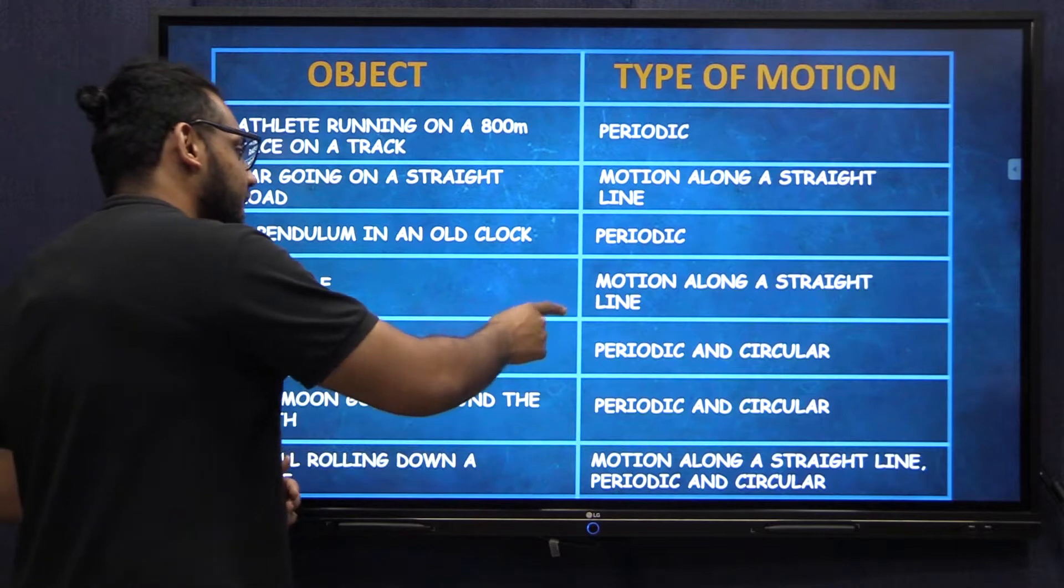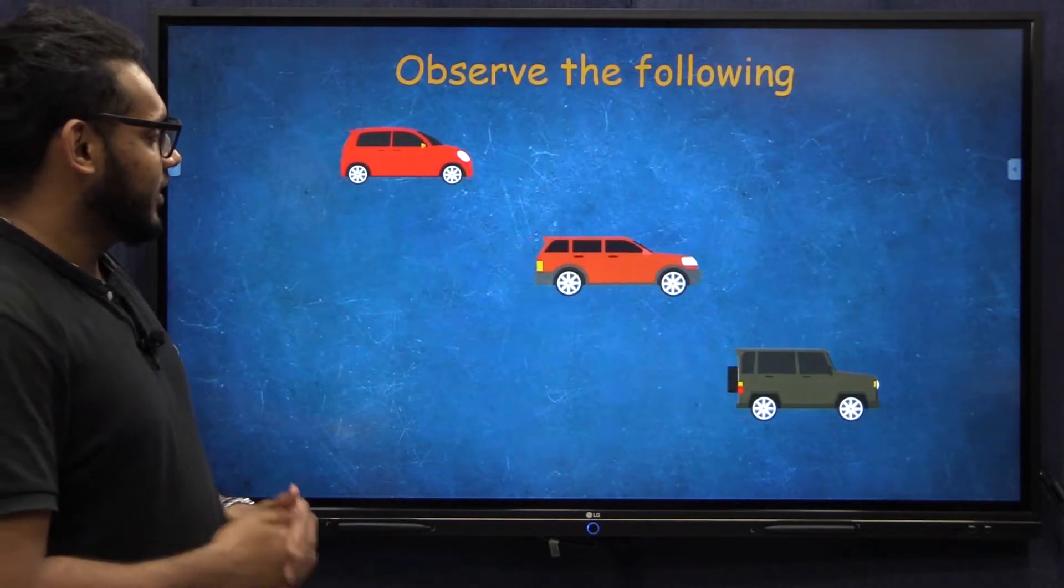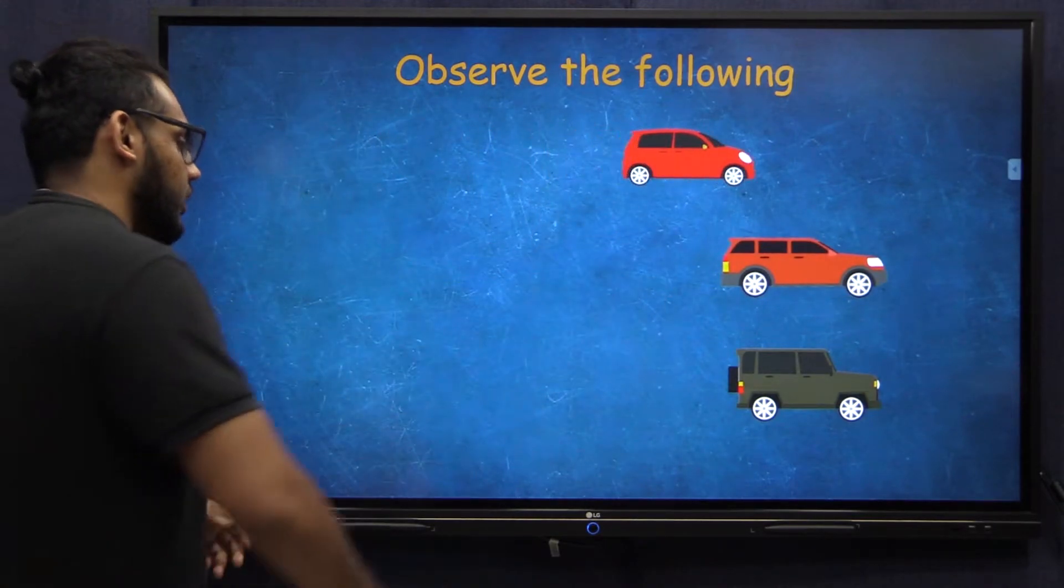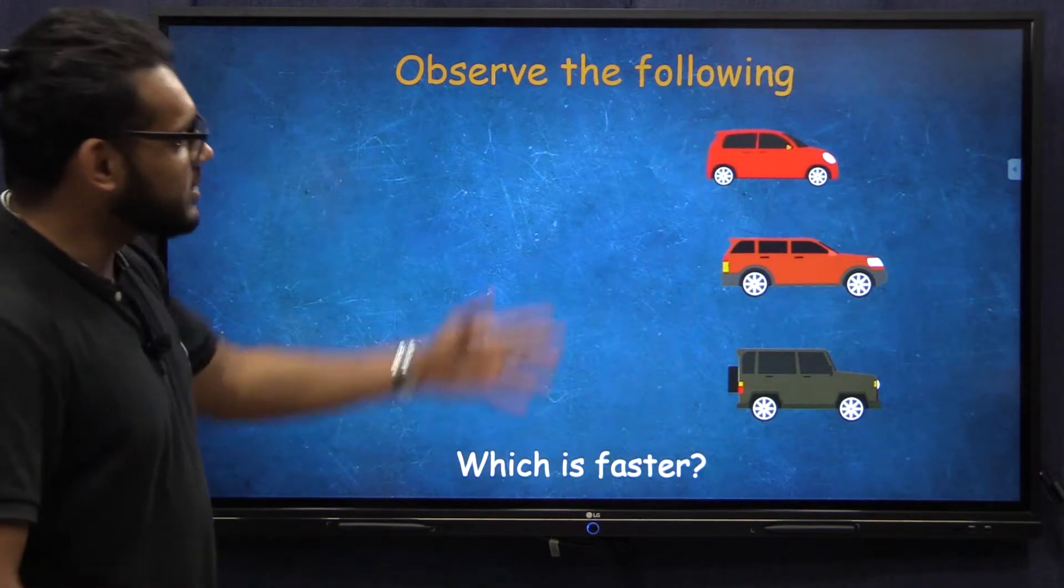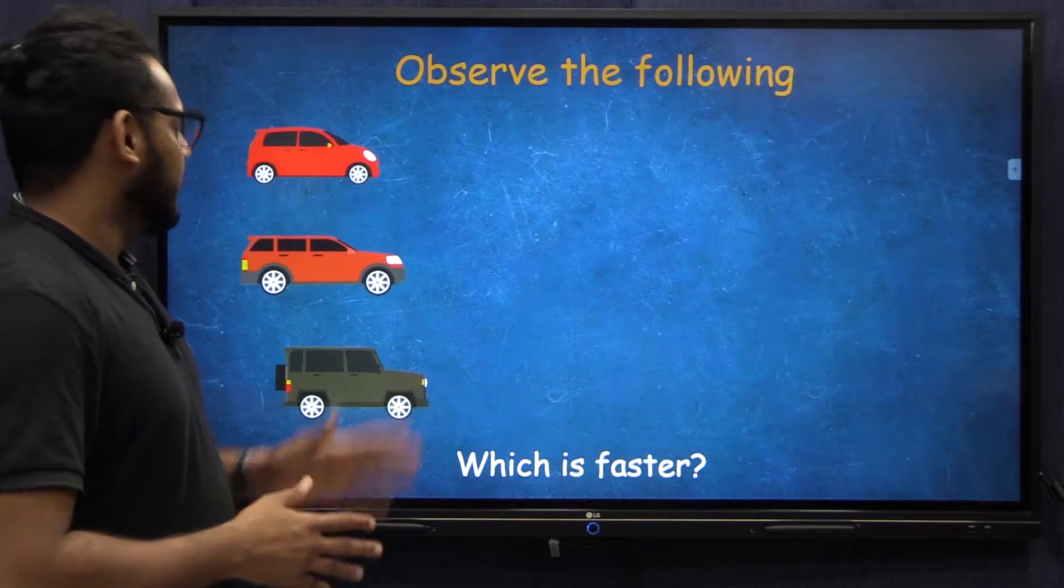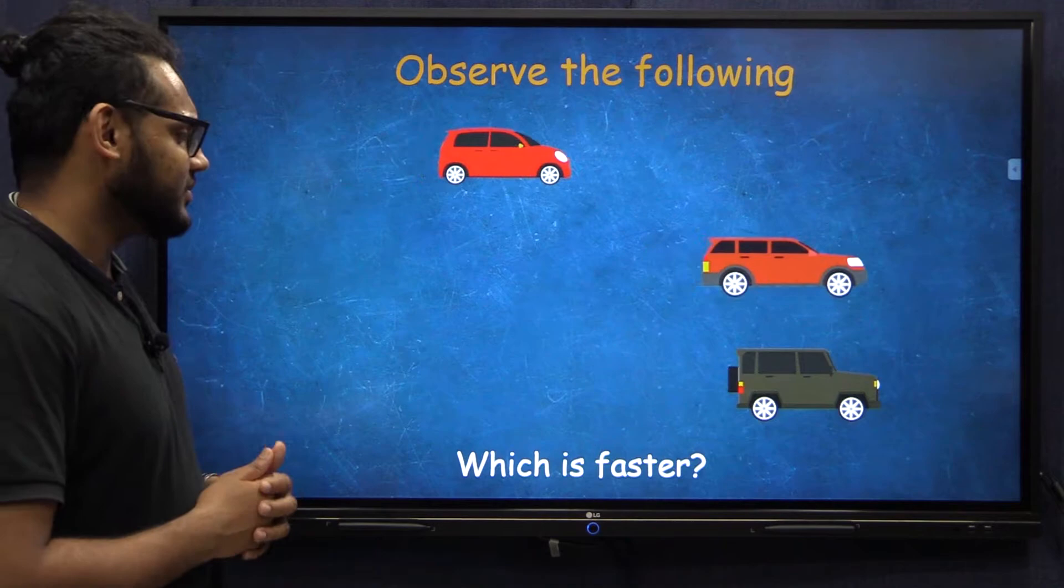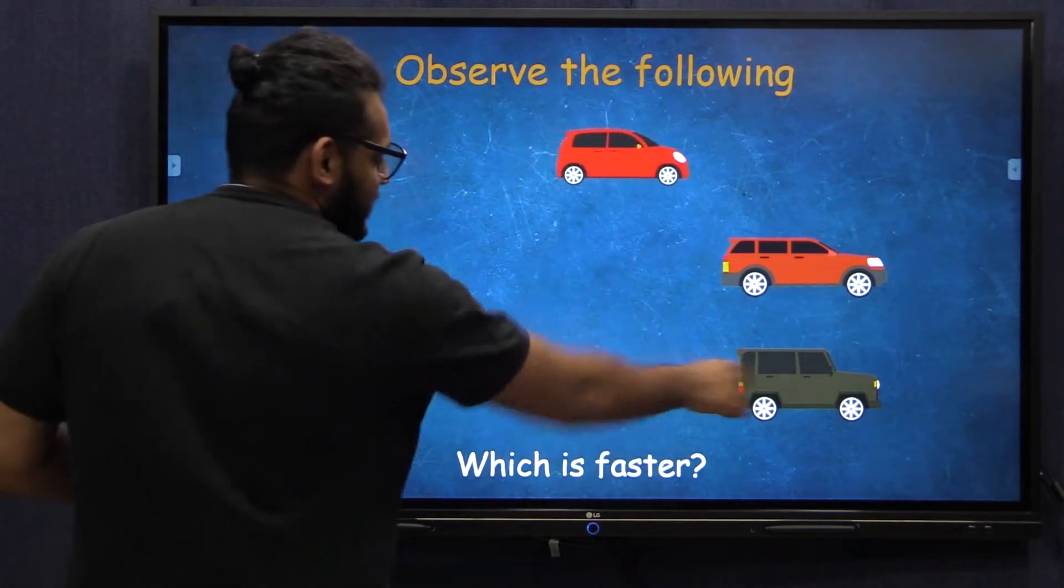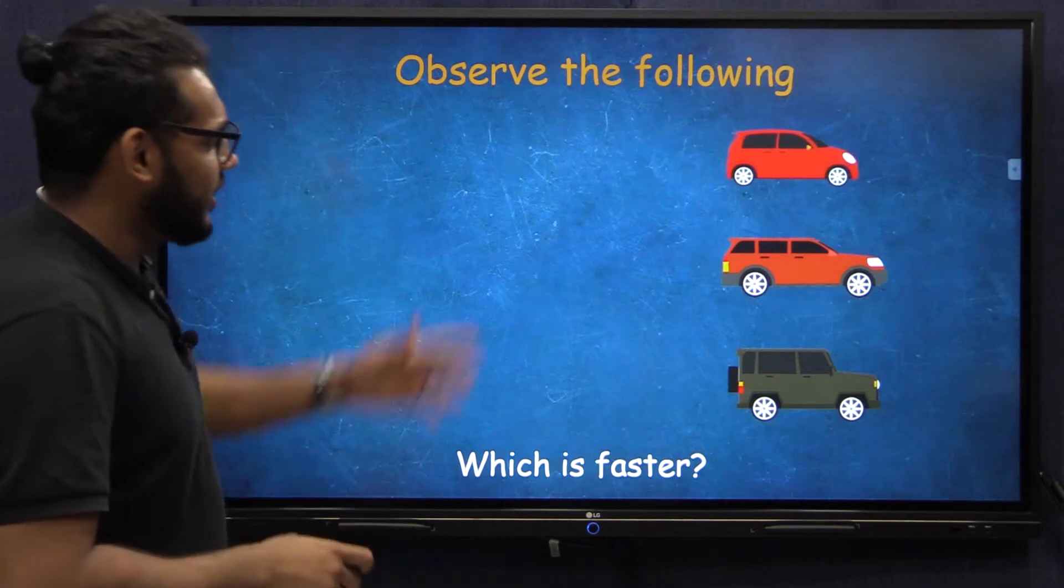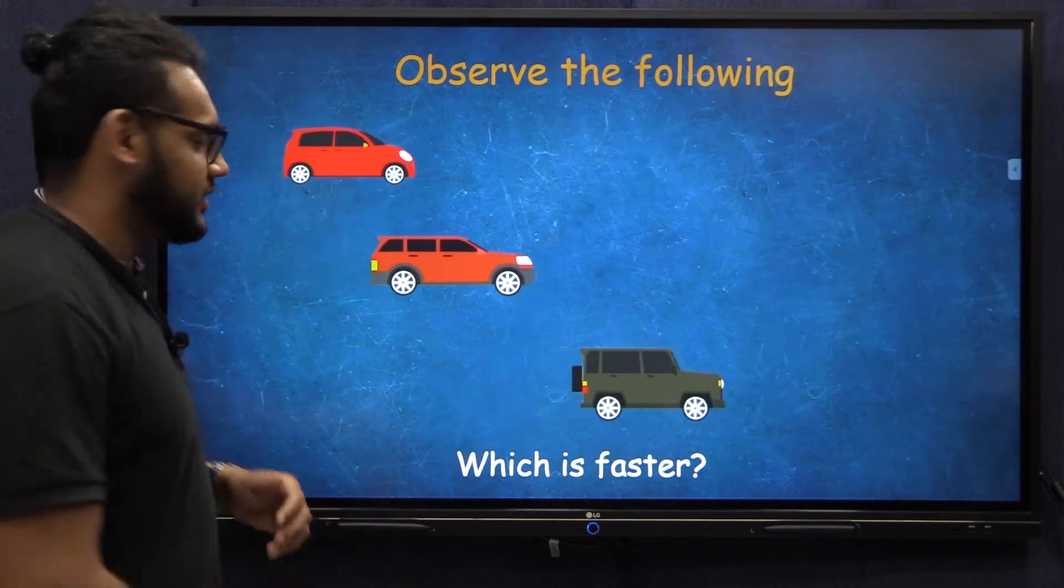So now we've looked at different types of motion. Let's go into our next exercise. I want you to look at these three cars. I want you to observe them very carefully. You see the three cars moving from left to right. Now can you tell me which of these cars is faster than the others? Look at them again. There are three cars, one, two and three. Tell me which one is faster. Now it's quite obvious this car is faster because it reaches the end before the other two cars. This is the fastest, this is a bit slower and the one the top is the slowest.